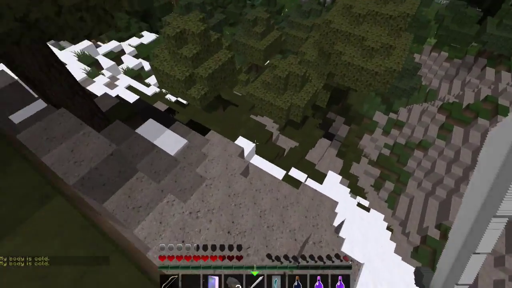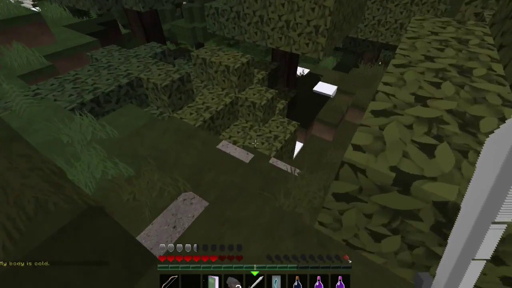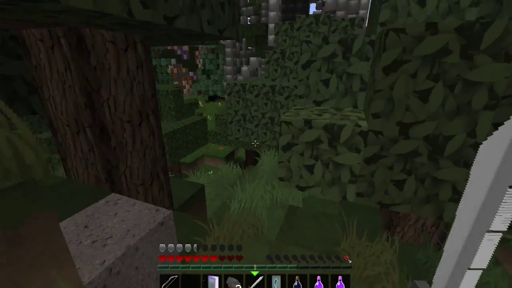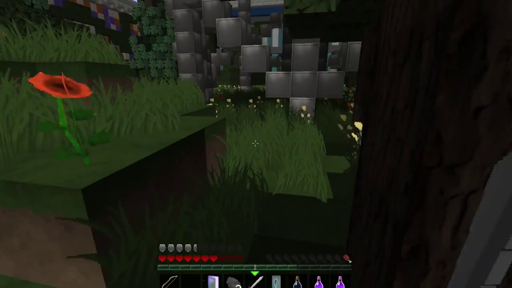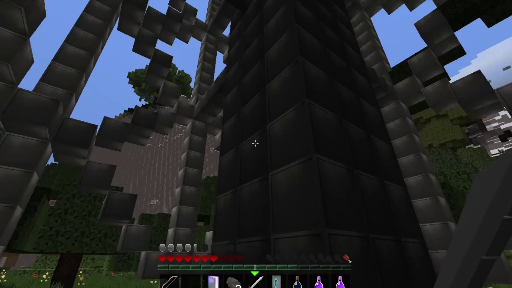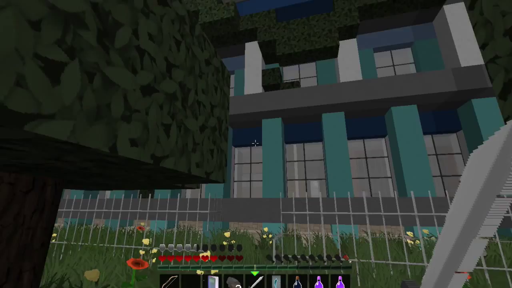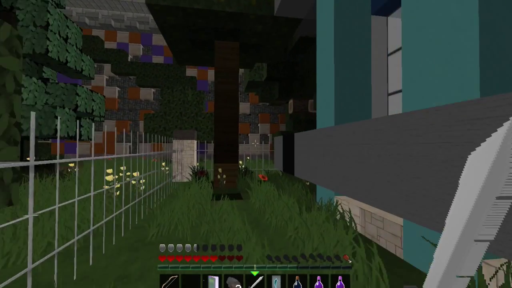Uh-oh, going down too fast. Oh. Trying to run down the mountain doesn't always work. Yeah, so let's go check out this water tower. Are there any ladders? There should be some ladders on like the inside of it. Whatever. Okay, so let's just go to this building.